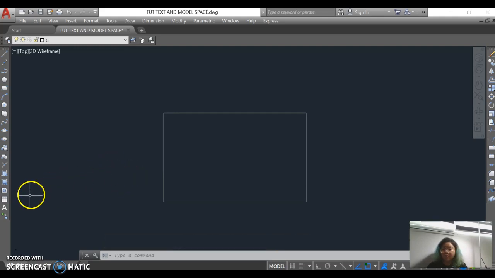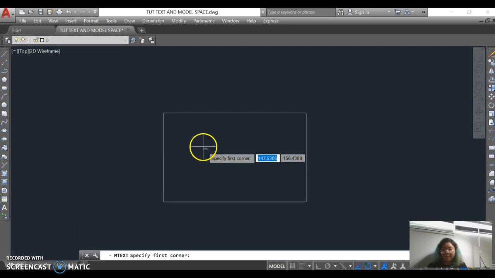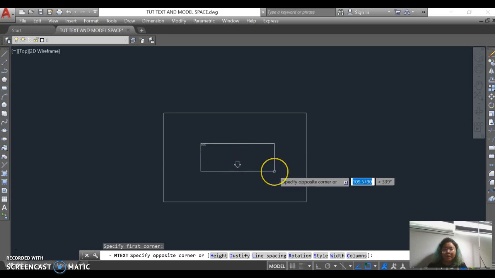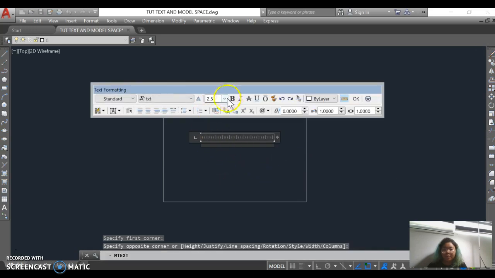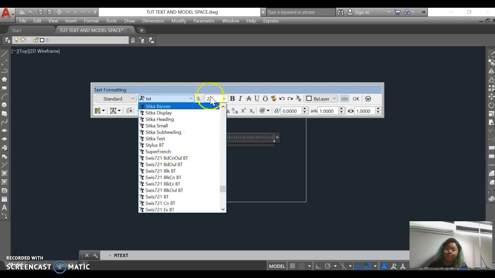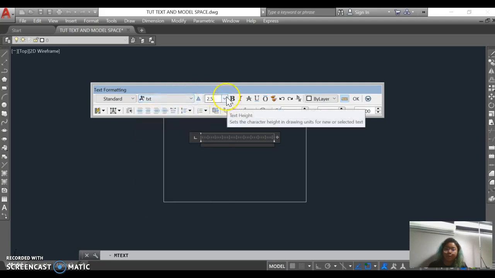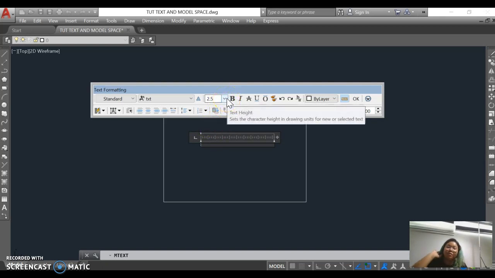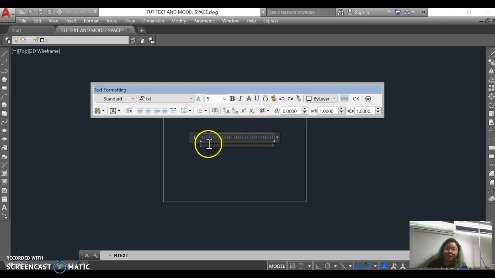Usually what I'll do is I'll go to the left hand side of my screen, and there will be a text button right here. So I'll just click on it. Click once, then open it and click a second time to lock the text in. You can change your font here, but I'll just use the font they give, and you can change the font size. For this I set the limits to an A4 paper size, so I will go with probably a 5 for my font size, and then I will type what I want.